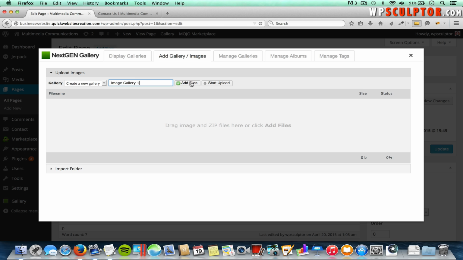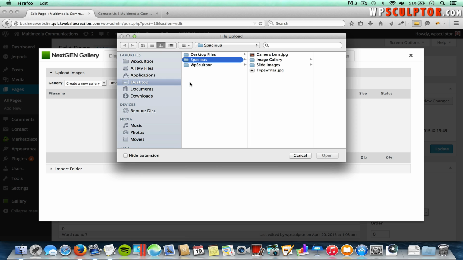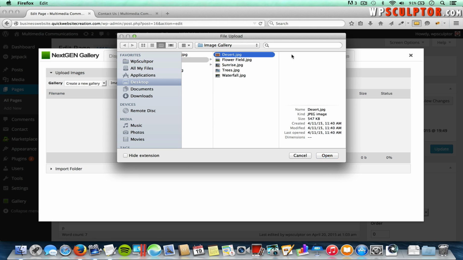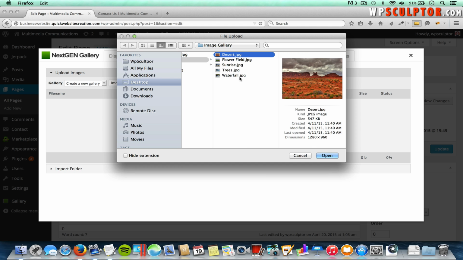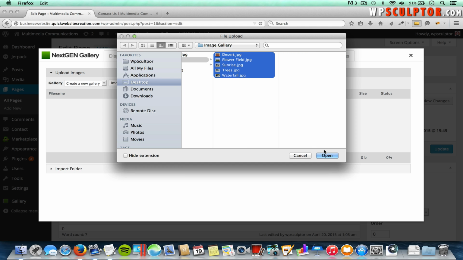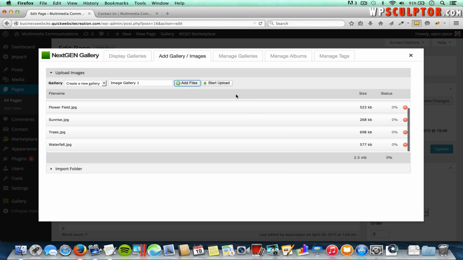And then we're going to click on Add Files to add our image files. And we'll find the files on our computer that we want to add. And I've got my 5 images in my image gallery folder here. And these are all images I downloaded straight from Pixabay, and they're all the 1280 pixel wide images. So I'm going to select all of those. The way I did that was just I clicked on the first one, held Shift on my keyboard, and clicked on the last one. And then click on Open. And then we need to click on Start Upload. And this will take a minute.